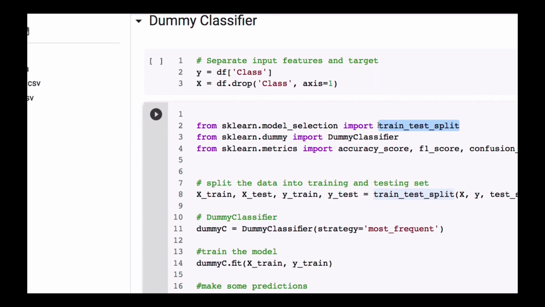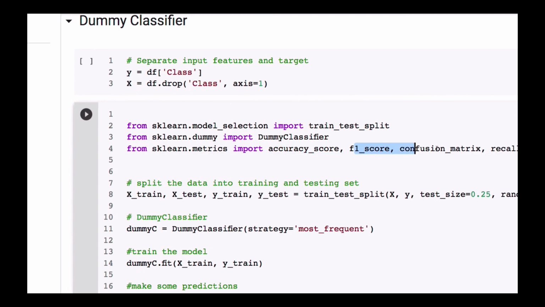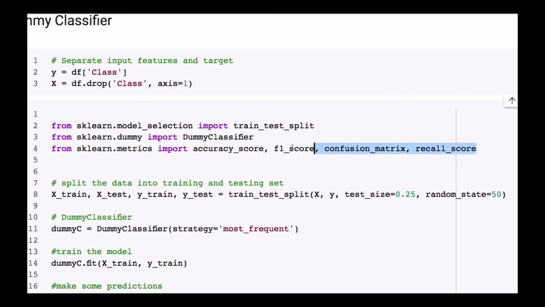I'm going to use the train test split function, which is present in model selection, which is part of sklearn. Then I'm going to use this dummy classifier to build the model. That's the machine learning algorithm I'm going to use over here, and after that I'm going to check some metrics, which include the accuracy and the F1 score. We will see these later on.